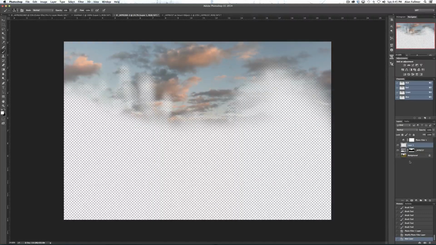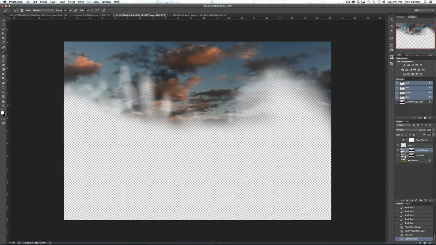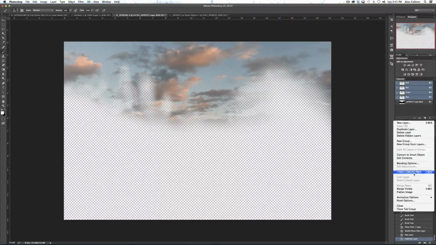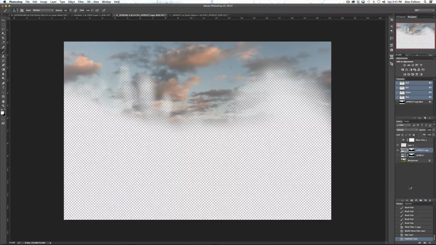Excuse me, actually I told you wrong. I want to duplicate this layer first, because we want to keep that layer in case we want to go back to it and edit it later. So we'll go up to here, select, well, these two are visible here, these are what the eyeballs mean, and we're going to merge visible. Okay, so now we have a layer just with this sky, and you can see where we painted around the trees.